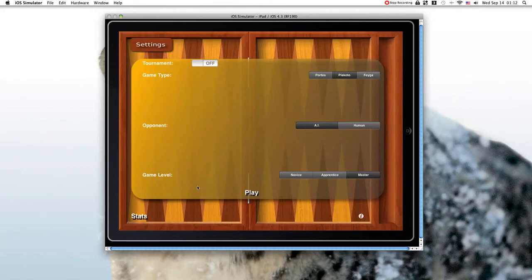Now, one last thing that I would like to say here is that in this presentation I kept talking about the statistics. The statistics won't be available in this version, but they will be in the next one. And so when the next version is ready, I'm going to show you how to access your statistics for the online game.